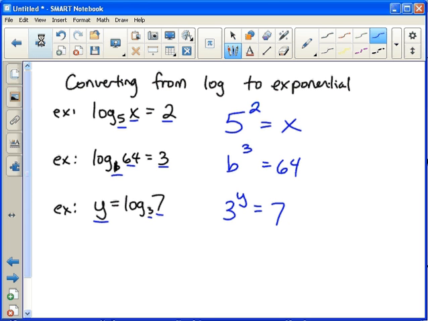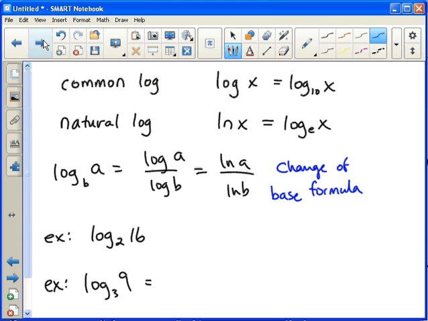Okay, so we talked about the fact that on your calculator there are two logs. That's the common log, which has a base 10. So if they don't write a base with the log, then it's understood that it's 10. Common log, log base 10. And then the natural log is written ln of x, and that's actually log base e of x. So natural log is just log base e. Remember, e is a number, just like pi. E is 2.71828 or something like that. So it's 2.71 and so on. In fact, let me just pull that up in the calculator so you can see it.